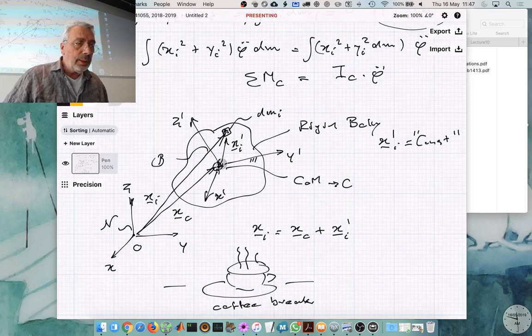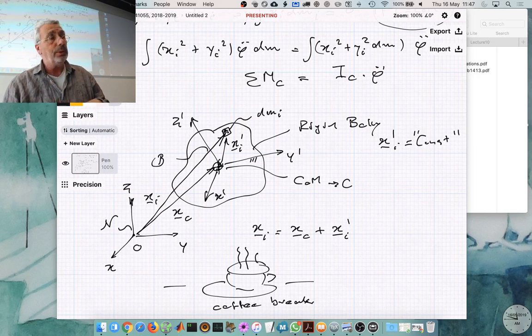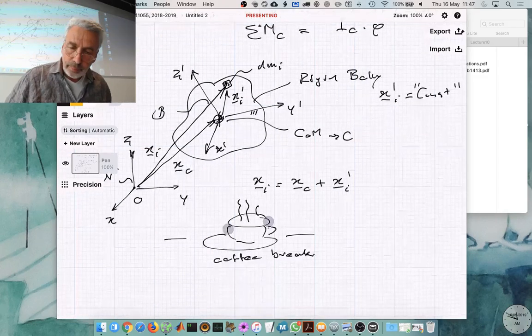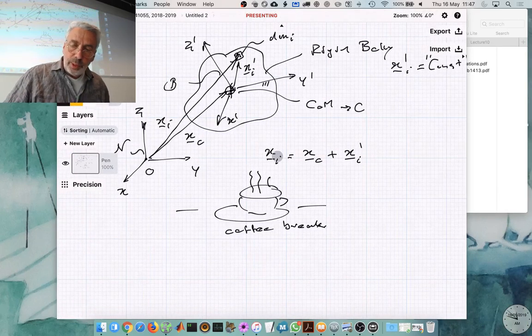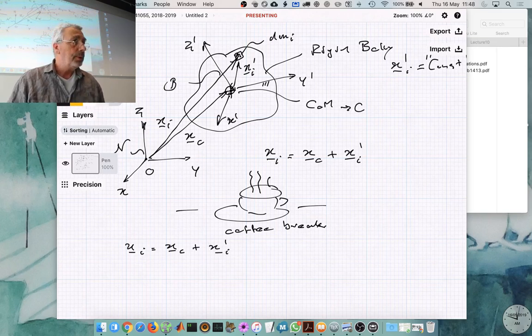So I made a nice definition of my body with a body fixed frame, and I can find any particle, mass particle. Why do I do that? Because I need the absolute accelerations in the end, because Newton tells me something like force is mass times acceleration, but only in an inertial world with reference to this reference frame. Well, how do I find this point? I go to the center of mass, and then I go within the body to that point.